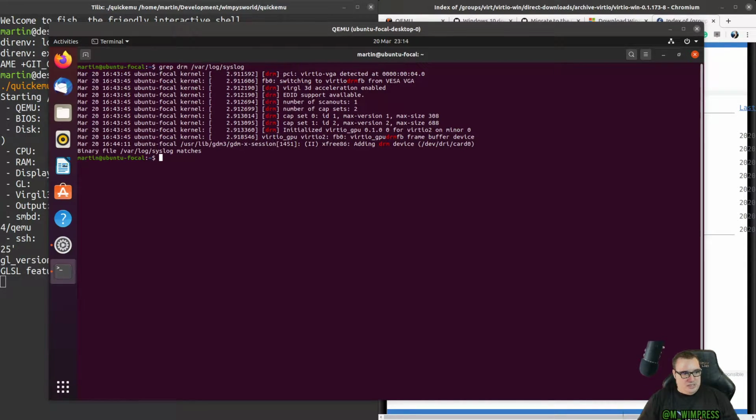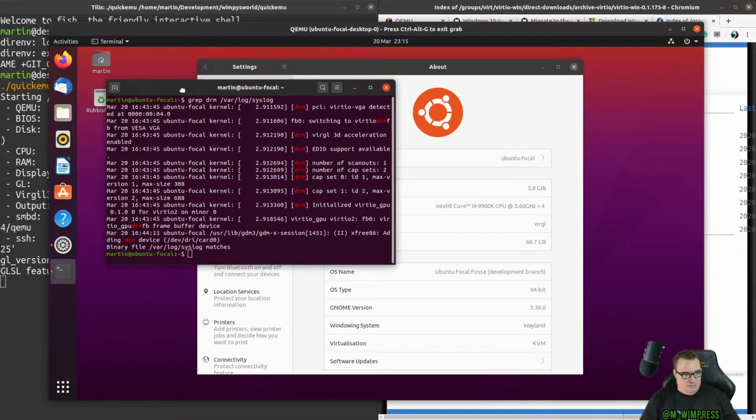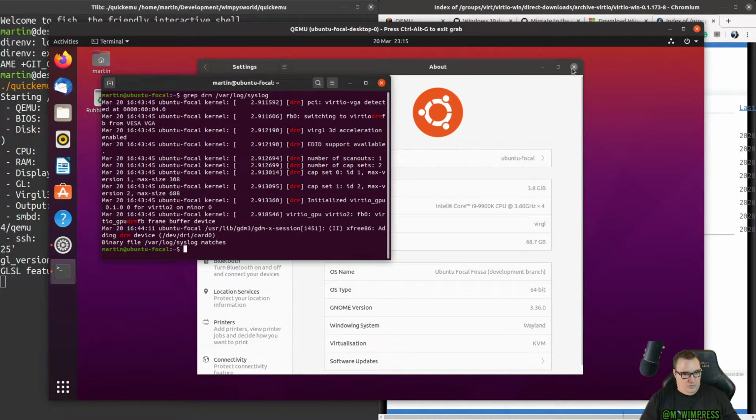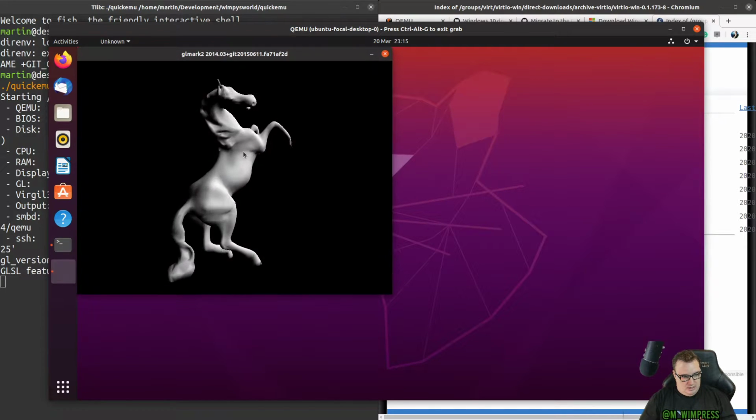So what does this mean? If we want to take a look at 3D performance inside a VM, this VM has got 4 CPU cores and 4 gig of RAM allocated, and I'll run glmark.